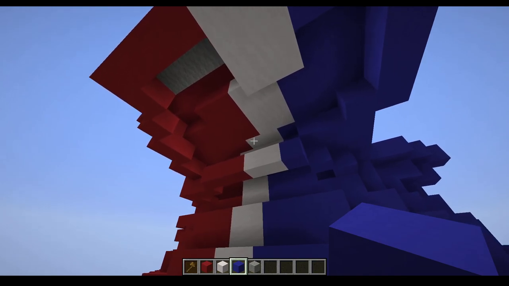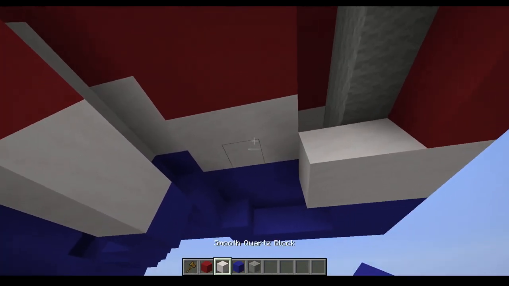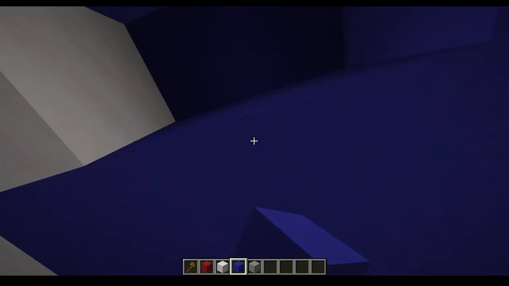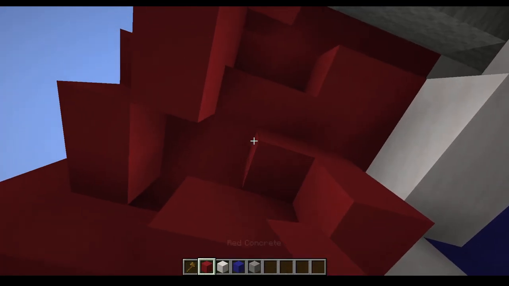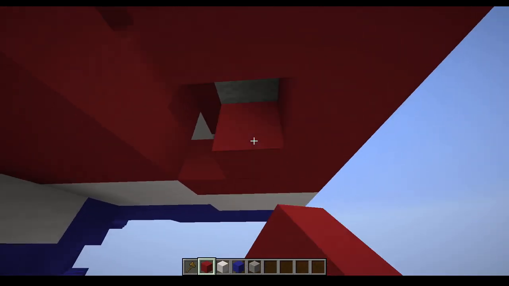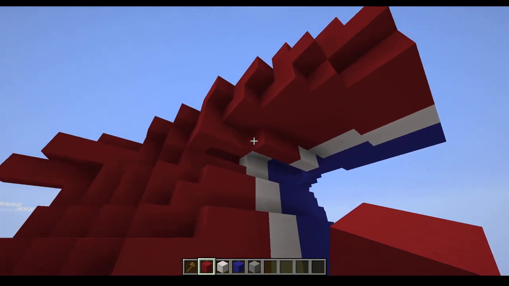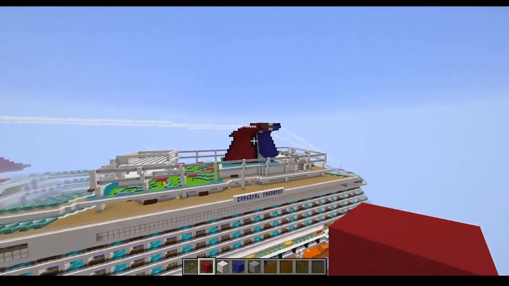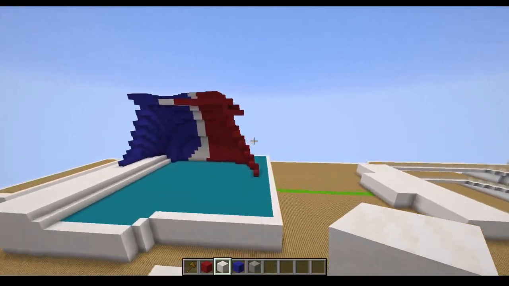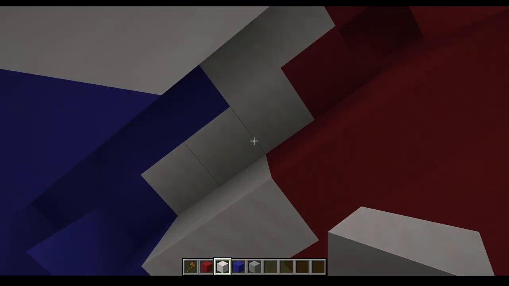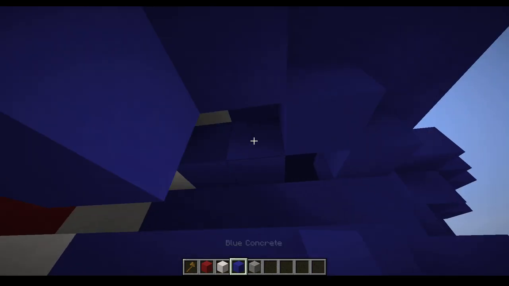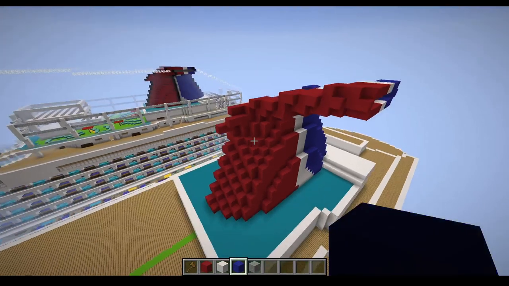It's kind of weird. Okay, there we go. That's why. So fill in your blues. Then your reds. So it looks like that. I wasn't able to write this part down as well, so we're gonna have a 2 and then a little 4. So then the 2 right there, 4 here, fill in your red in front of that, and your blue behind that. So that is the funnel.